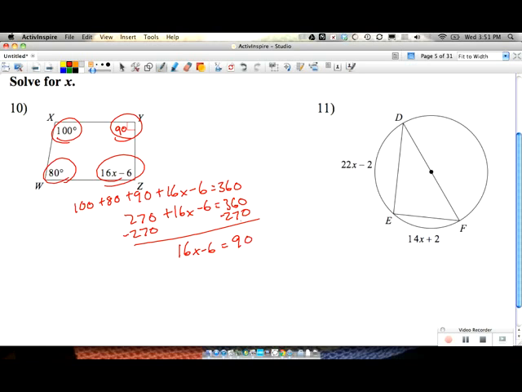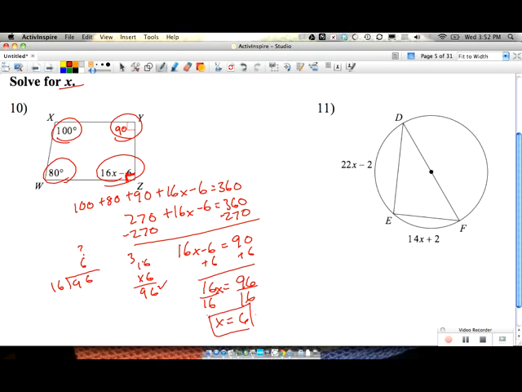So I'm going to add 6 to both sides. I'm going to see 16x equals 96. So 16 times something equals 96. Now, I'm guessing that if I do divide these, I would get x equals 6. So let's double check that. 16 into 96. Does that go 6 times? I don't know. 6 times 16. 6 times 6 is 36, and then we get a 9. So, yep, that does work. x equals 6.